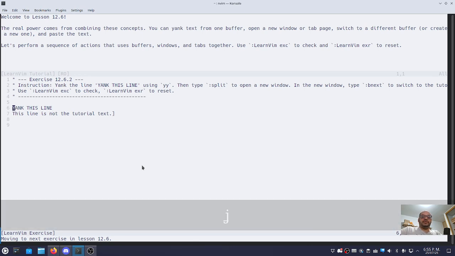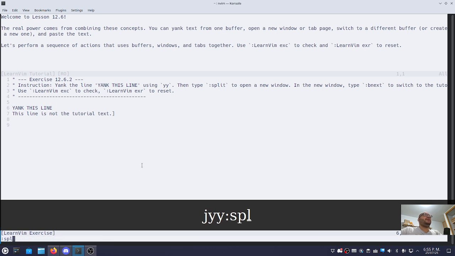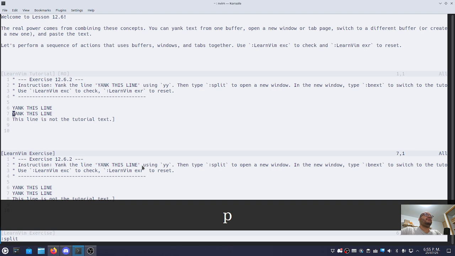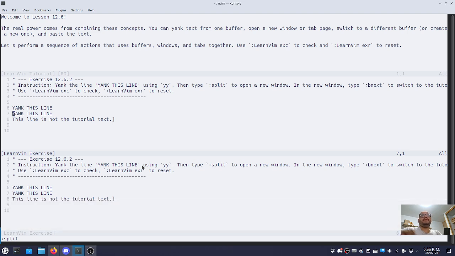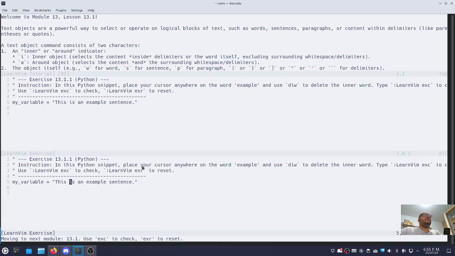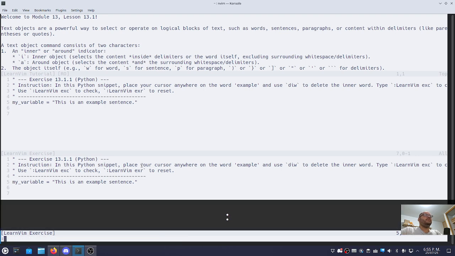Then the same, yank this line, split, and again, if I do P, it will paste on the two sides.